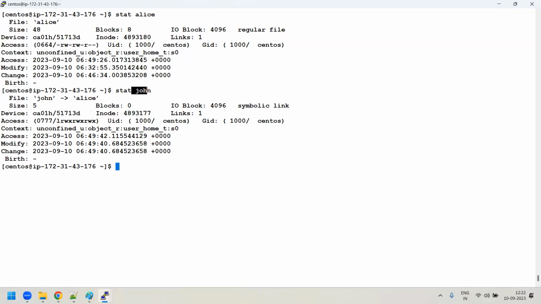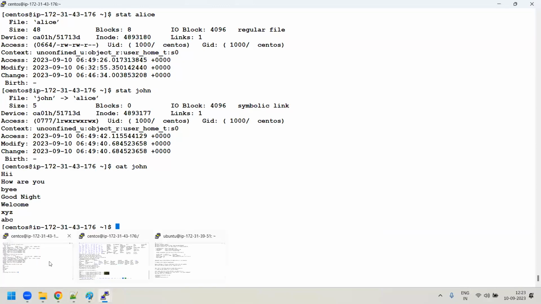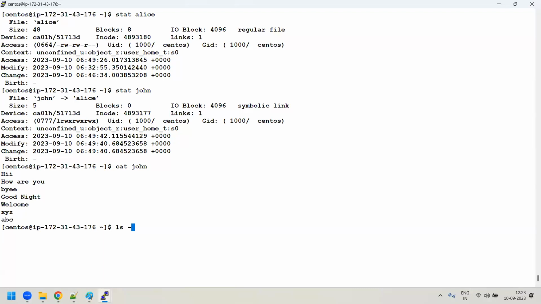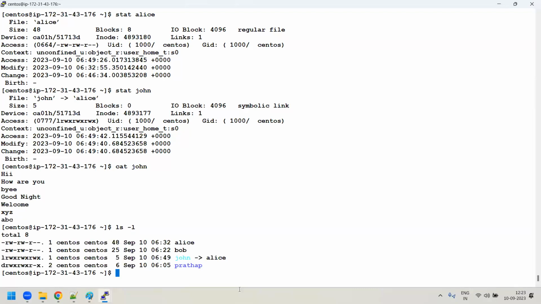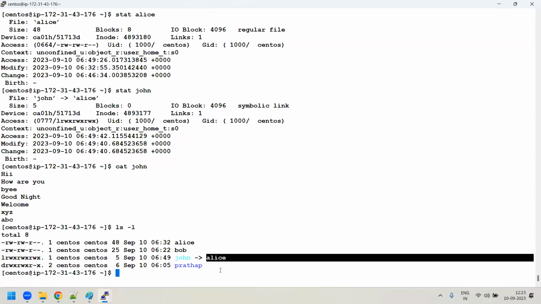So that's all. Now, Rajesh, can I access that Alice file through John? Yes, sir. See, John is basically, if you do an ls -l and see the symbol, John is actually a pointer to the Alice file. It's just a pointer.